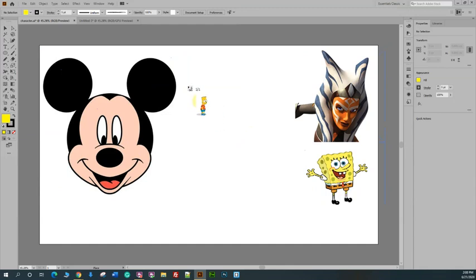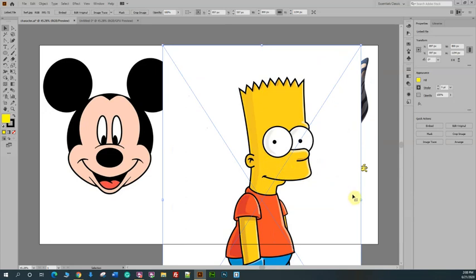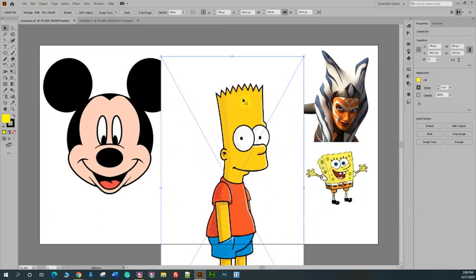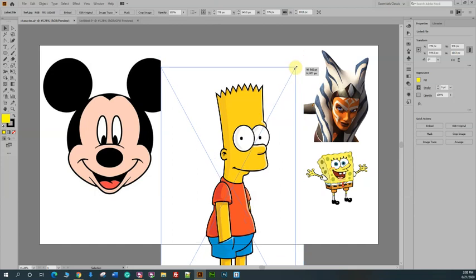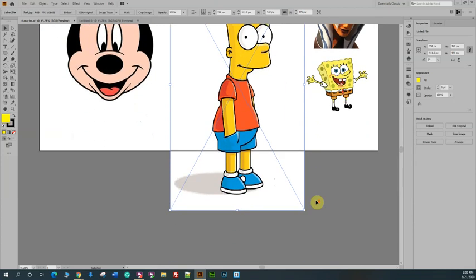place good old Bart Simpson, and I want to show you another thing you need to be aware of. So I'm going to double click right there, and notice how big Bart is. And once again, Bart Simpson is a series of shapes too. Obviously the eyes are circles, the beady eyes, and then I've got a bunch of rectangles up at the top for his hair. His head is essentially a rounded rectangle.